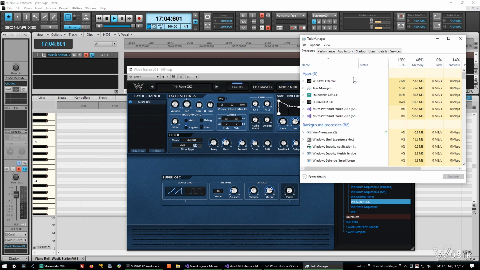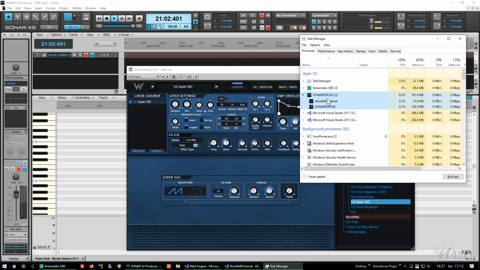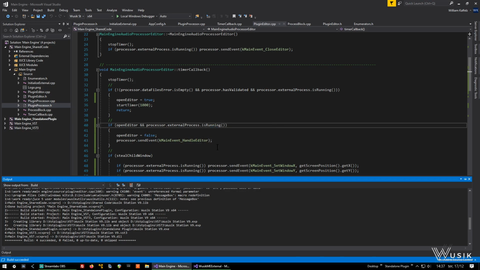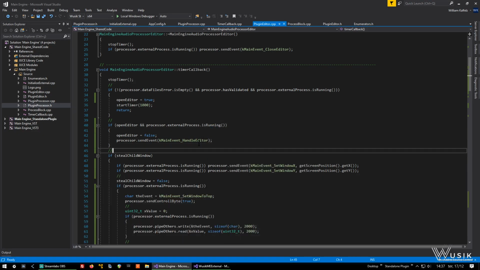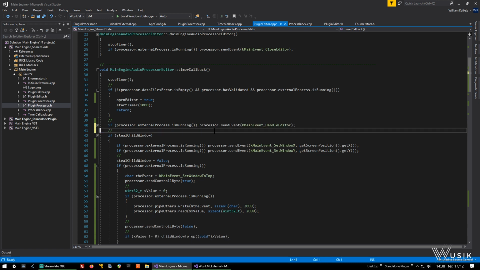Good, like that. So it opened it up again, but it didn't open the external editor. Hmm. I'm going to leave for now this like this. Not to worry about the open editor.